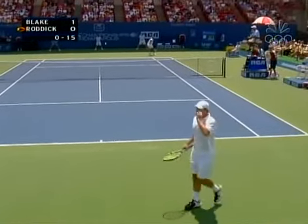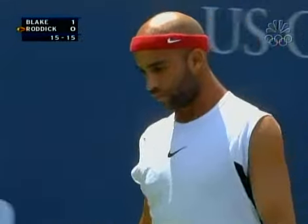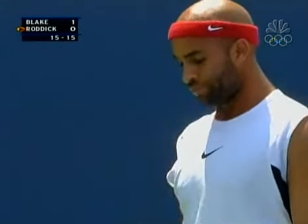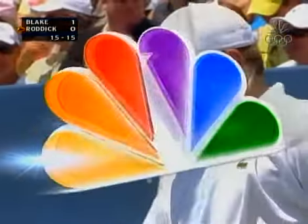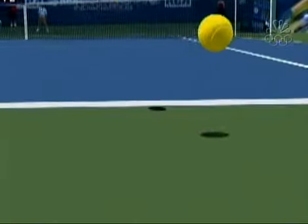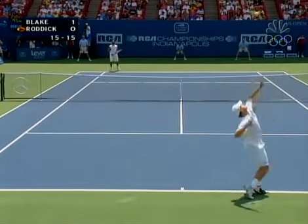It was awfully close. Of course, this championship, beginning the U.S. Open Series and all the way through the Open, is being played with electronic review. The players are equipped with two challenges per set. No challenge employed there. There's Hawkeye giving us the clear view of that ball out.